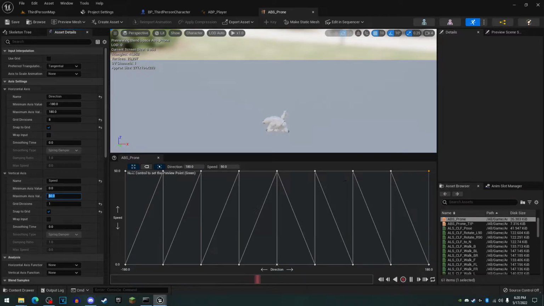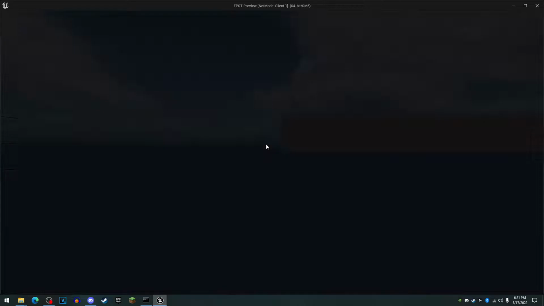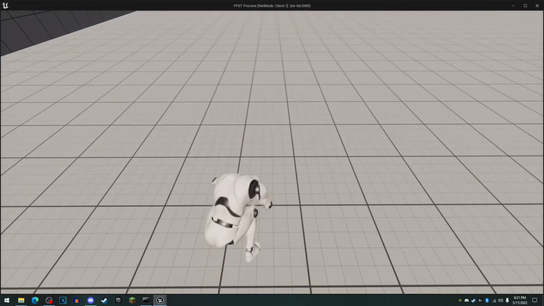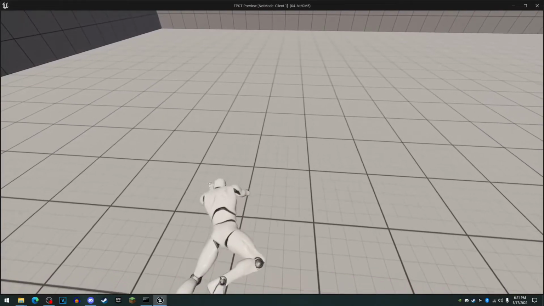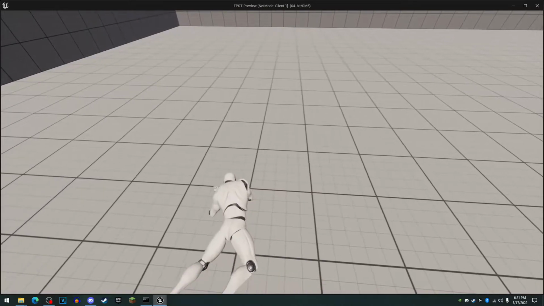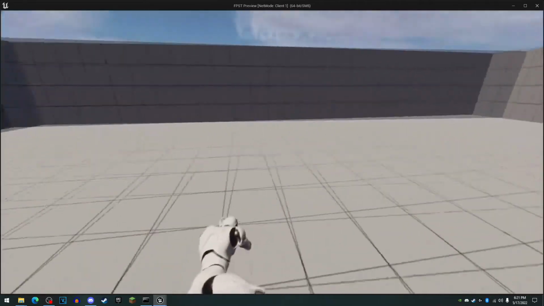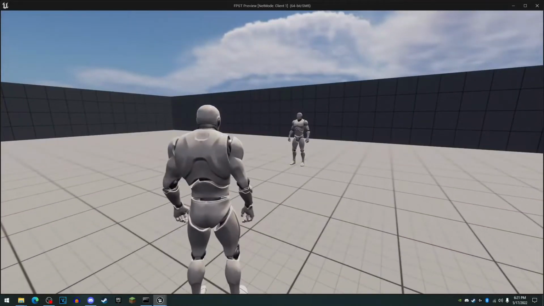So if you haven't done that, go ahead and do that. I'm gonna save this and let's just double check. We should be able to prone. Oh, okay. Alright, we're prone and we are moving now. So move backwards just plays it in reverse. Moving left is, I think, the reverse. Moving right is the forward. Right, and standing back up. Right, all that's working fine.